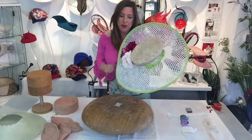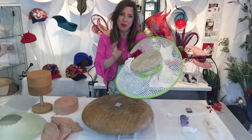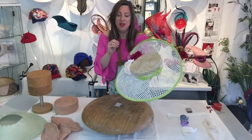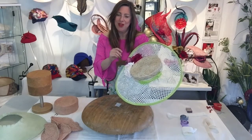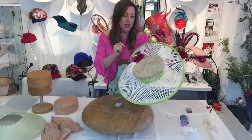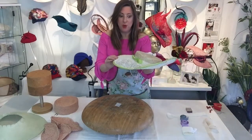And then my trick of putting boiling water on just to shrink it to fit. This works with most Petershams if it's more cotton or more viscose. The only one it wouldn't work with is if you've bought ribbon instead of Petersham. Some ribbons look exactly like Petersham, but they're not. So then they wouldn't shrink if it's just full on ribbon. But if it's got the cotton in it, then it's going to work.